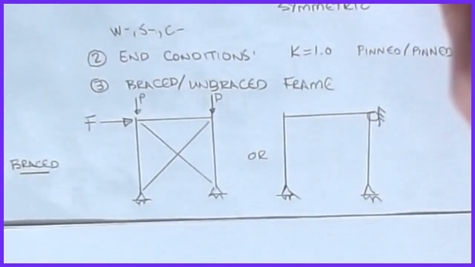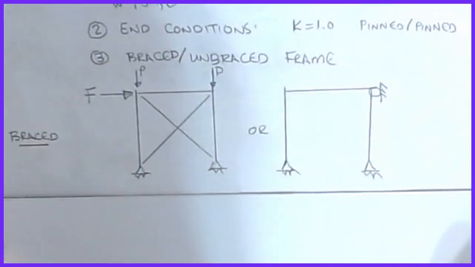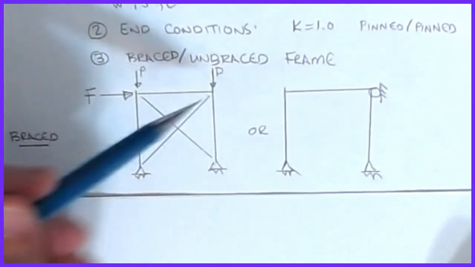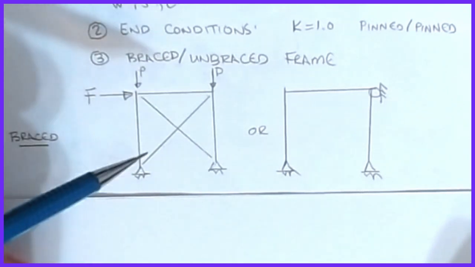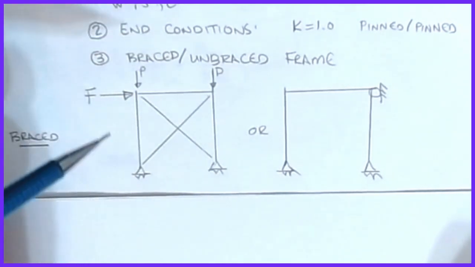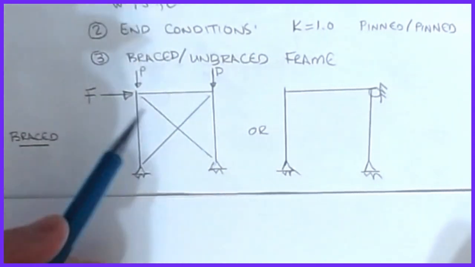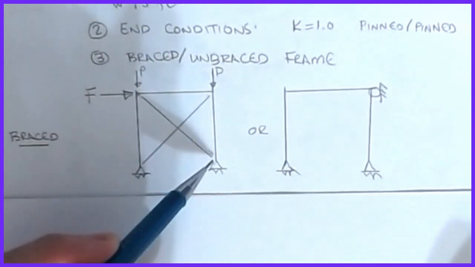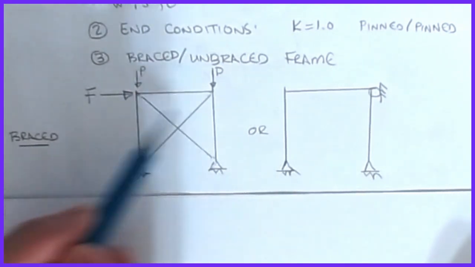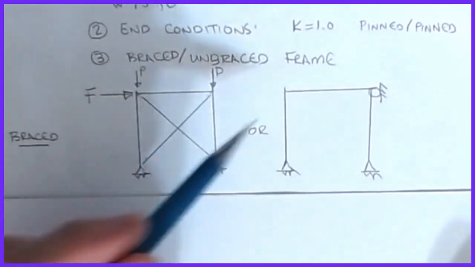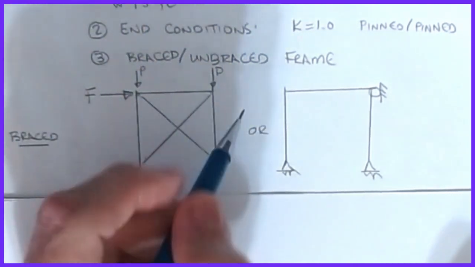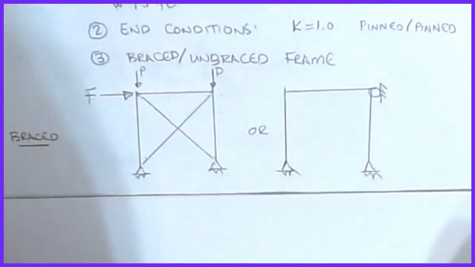Perhaps we have just a simple frame that looks something like this. I've got a column and a beam, another column, and a braced frame can form in a couple of different ways. I could put a physical member such as an X brace or a K or a V brace, something that locks this point to this point and this point to this point. This frame cannot deflect much. It'll still deflect a little bit, but I don't get much of a side sway situation here.